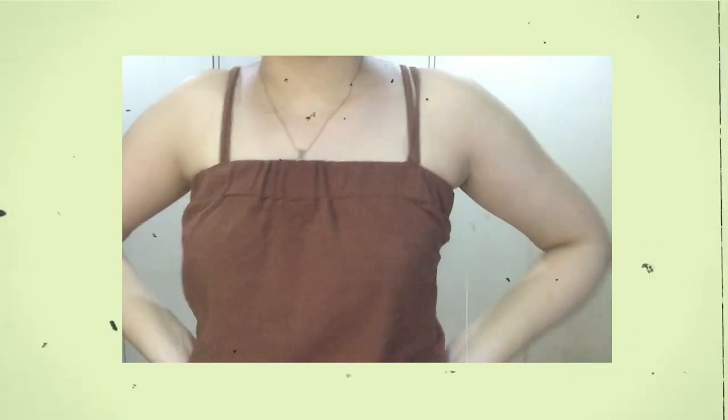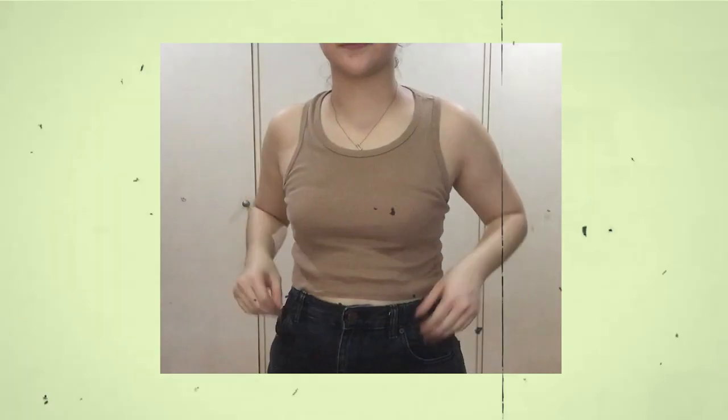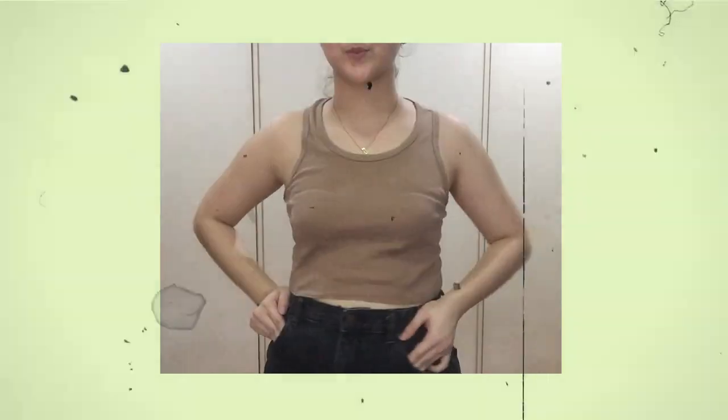The next one is from my favorite store, which is La Vintage Gems. I got 3 items from them. So the first one is this sleeveless gartered straight top. Yeah, so straight lang siya pababa and gartered yung taas. I got this one 100 pesos lang. Next is this nude tank top na I don't know what you call, halter ba yung tawag dito, yung paganon. Yan. Pero super super super favorite ko to.